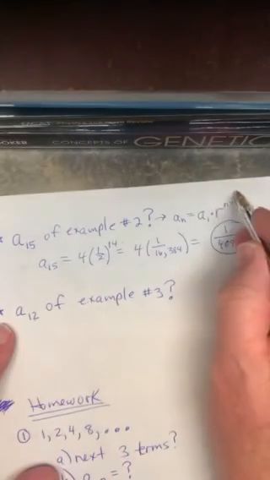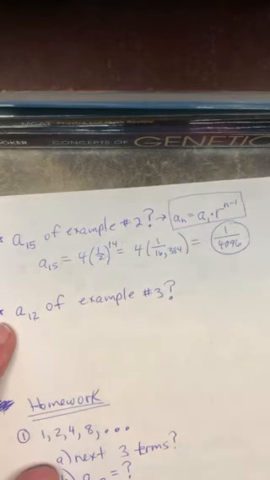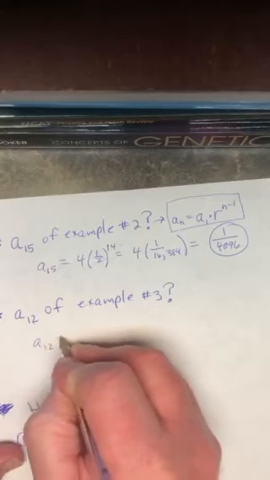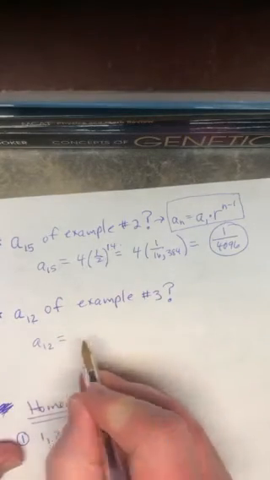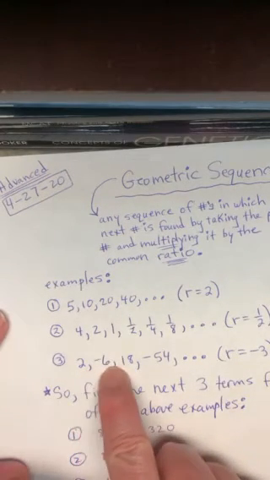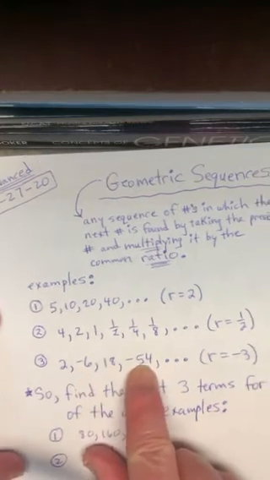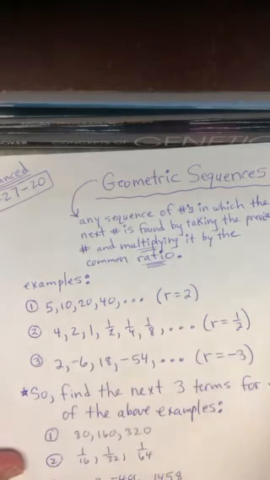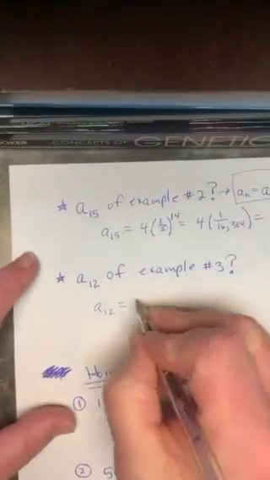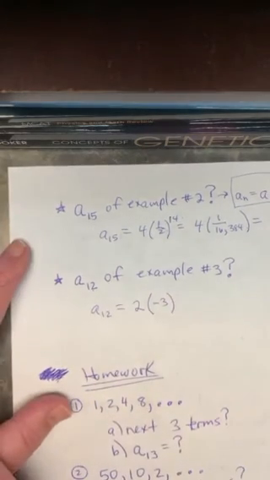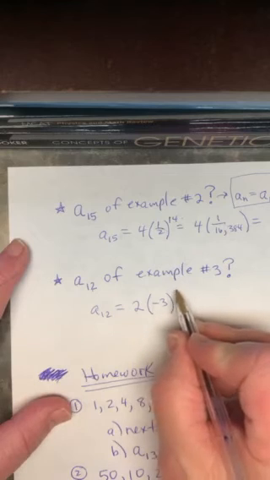Now, of course, I'm going back to that formula right there. Right? You got to know your formulas. We're looking for a sub 12. A sub 1 was what? Okay, what was example 3? It's the one that said 2, then -6, then 18, then -54. Remember, our ratio was -3 because that's the number we keep multiplying by. Obviously, the first term is a 2. So my first term is 2. My ratio, we just said, was -3. I'm going to raise that to the n minus 1 power.